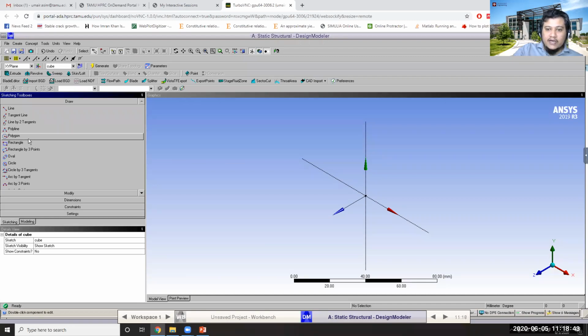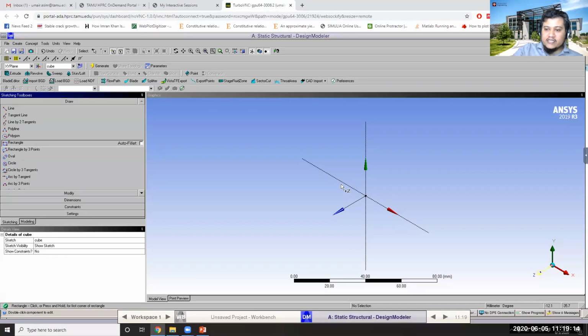As I told you, we'll create a rectangle or a square first and then extrude it. So let's select this option called rectangle. And again, as I told you, these small red points signify the points where you need to click. So it is telling me that you first have to click to create one corner of the rectangle, then drag it to a certain size and then click on the other corner. So I'm going to click this.